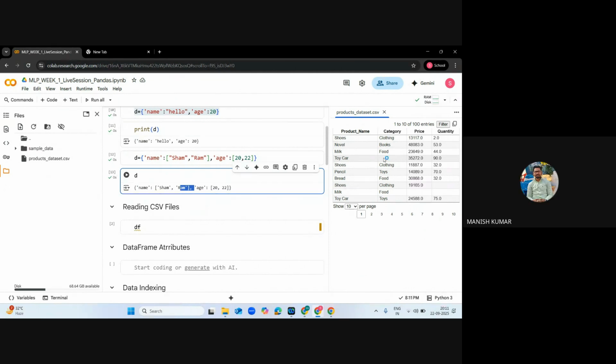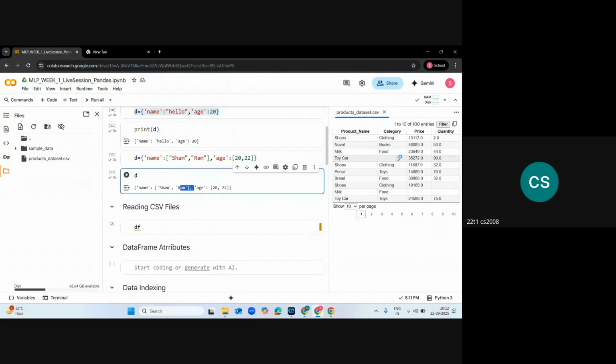Yes, similar, right? Because again, I have a key, which is product name, and I have values, which is a list of these products. Similarly, I have another key category, and the values are this list of products, then price, a list of products, quantity, and a list of products, where I can see the list. Same thing, right? So it's basically a very big dictionary. The sheet itself is a very big dictionary, which has 100 entries, and each entry has four values, which is this one, this one, this one, and this one, right?